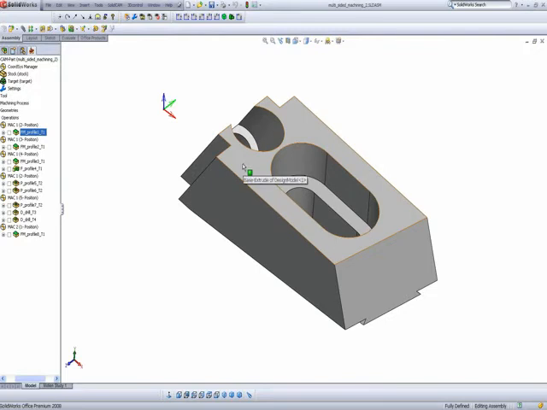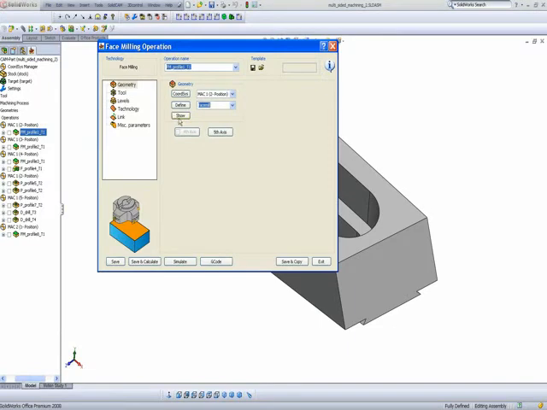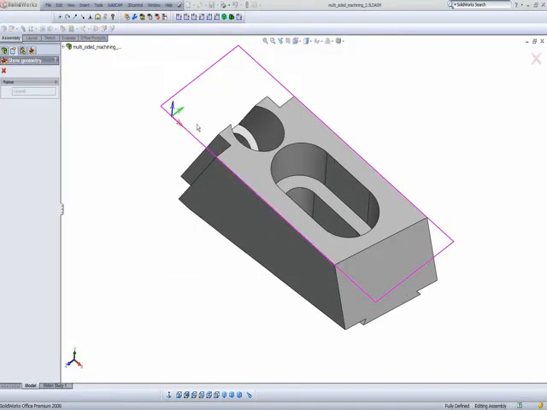Now, in my first operation, I like to just do a simple face mill of this top face over here. So I'll go into my first operation, which was done in MAC 1 position 2, the second position. If I open the operation, you'll note that my geometry is the boundary of the entire part itself.